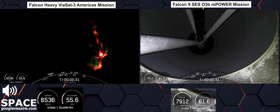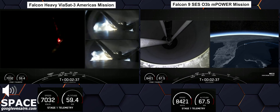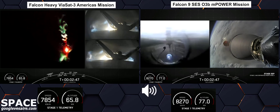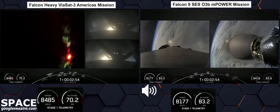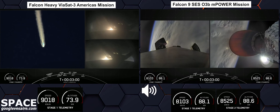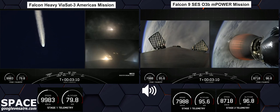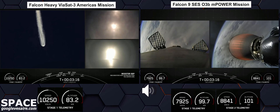As a reminder, we are not landing our side boosters or center core today due to performance needed on today's mission. Stage separation confirmed. Stand back ignition. There you heard and saw those three events happening back-to-back: main engine cutoff, stage separation, and that second engine start-up of our second stage. You can see those grid fins on the first stage deploying as the first stage begins to make its way back down to Earth. The next event in just a few seconds will be fairing separation, where the two halves of the fairings will separate to reveal our O3B M-Power satellite.